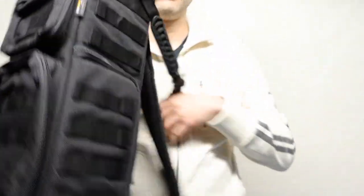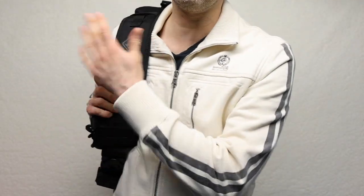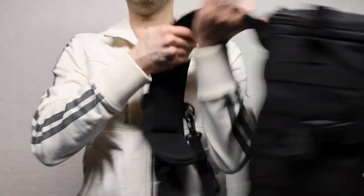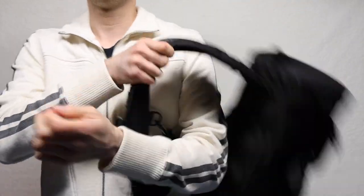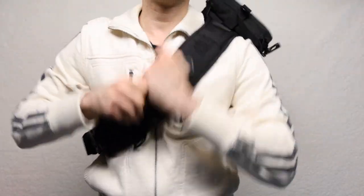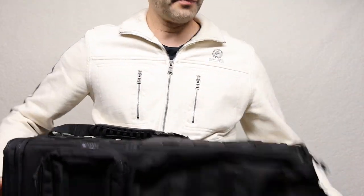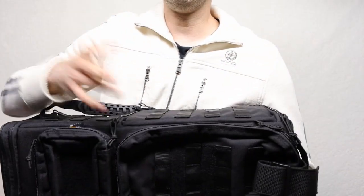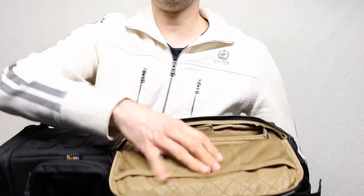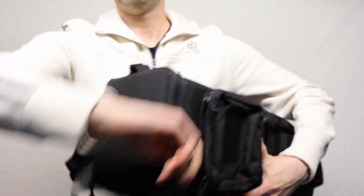Putting this on you — this is how it goes on your shoulder. You can put it on the right side or you can put it on the left side. But the best part is you can actually put this tactically over the head just like this, and you can easily move it and get your stuff out. Right there, ready to take pictures — you can grab your camera or your lenses right from here.